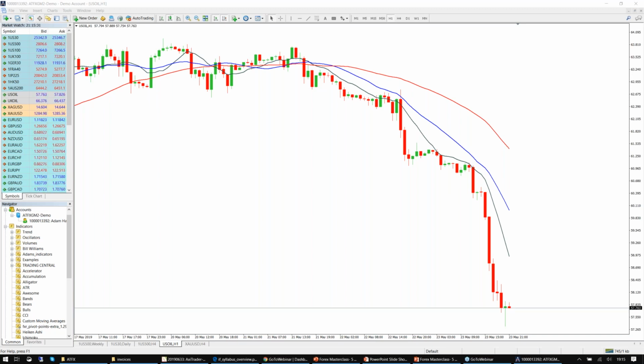So the next question is, does your software allow you to set up buy points when the price pulls back to the moving average? Currently, there's no software. This is done manually. So we're talking now about manual discretionary trading, the way that the city traders do it. Usually we will wait for price to come back into the moving averages and then look for entry opportunities into that trend. So let's just go back to the slides quickly.